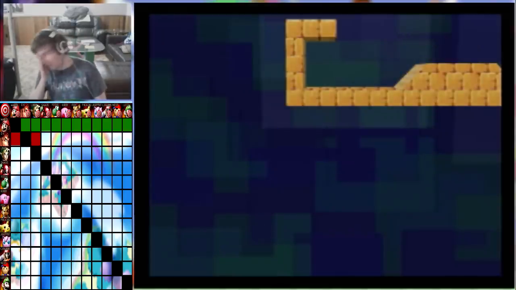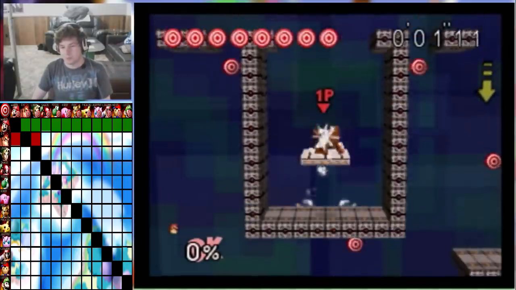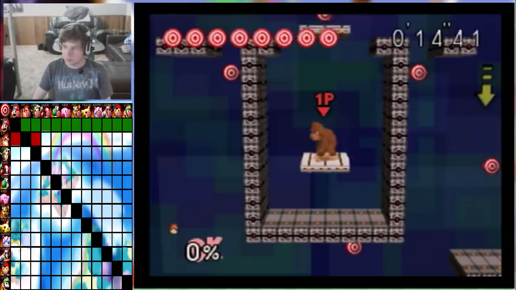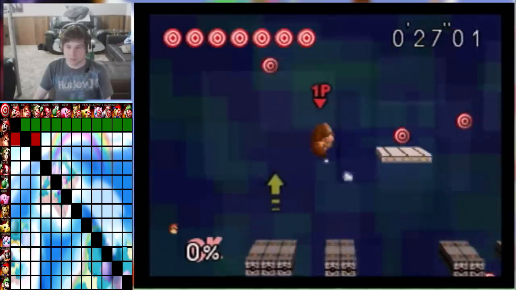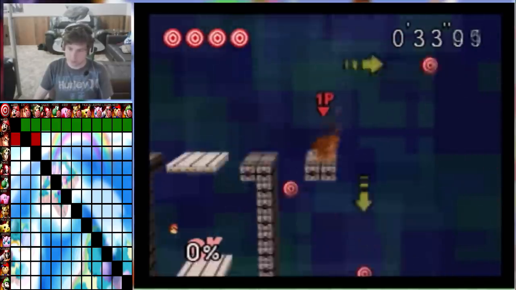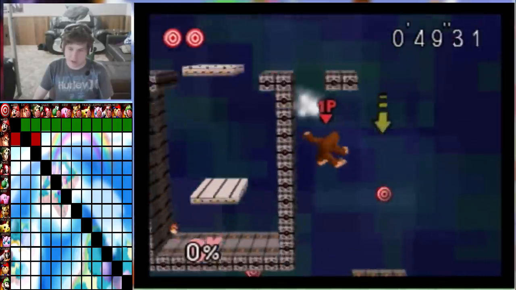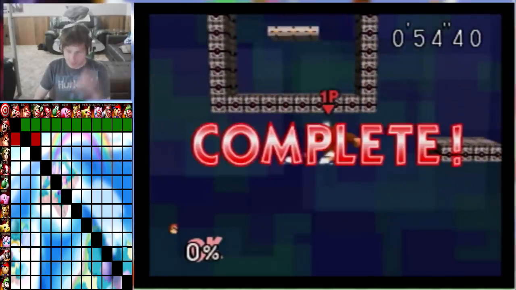So Donkey Kong hasn't had a good run so far. He's 0 for 2 by Samus. Wait, actually, that's probably the way to get those. There we go. Yeah, Donkey Kong's up has like no height at all. Alright, last one. Alright, Donkey Kong actually did one.